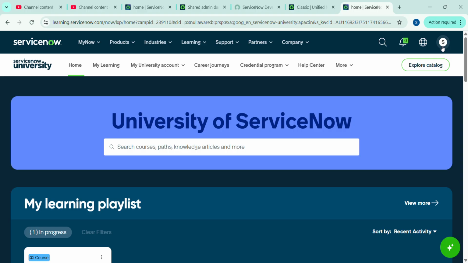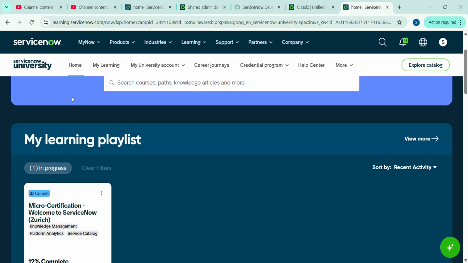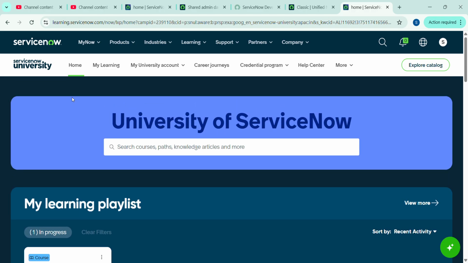But as you are a new user, you have to click on sign up and just register, and you will get a verification mail back to your email. So just go and click verify email. Then once that is done, boom, your account is created in ServiceNow University. Basically this is a platform where you have a complete set of learning, I mean Now Learning platform, and also practical PDI, personal developer instance.